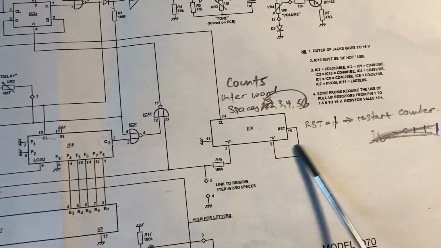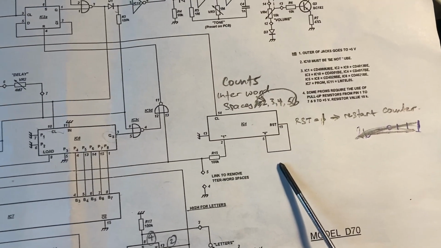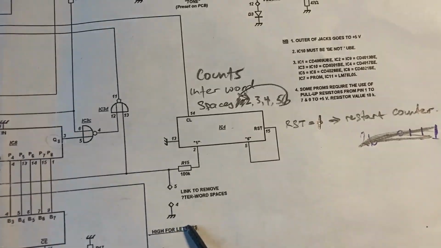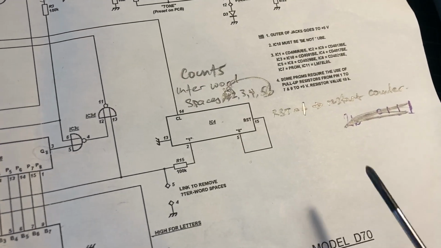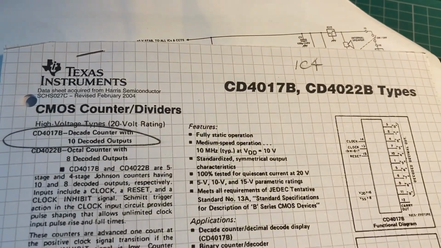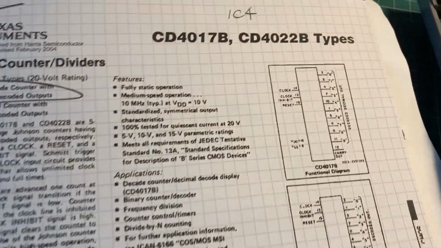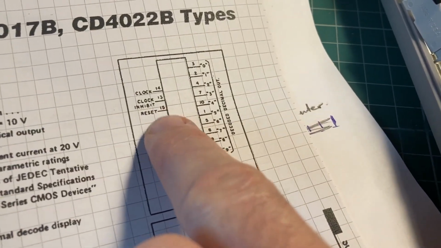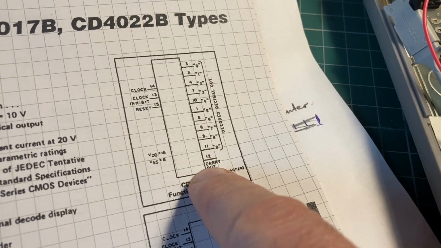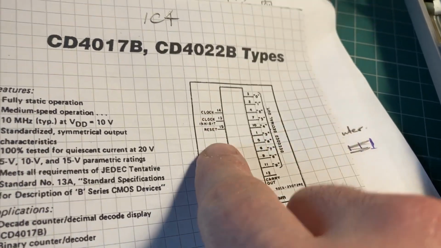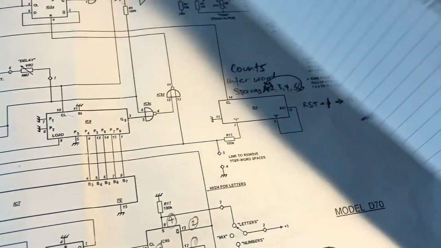So really, we want to try to influence this chip in how we can change this default five-character word. Looking at this chip in a bit more detail, we see that it is a CD4017, which is a decade counter. If you look at the data sheet, you can find out the schematics here: a clock and a reset pin, and the output pins for the counter. There's also a pin called clock inhibit, and I think that is an interesting pin to look at.